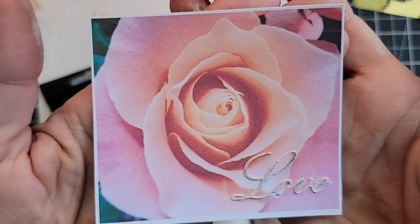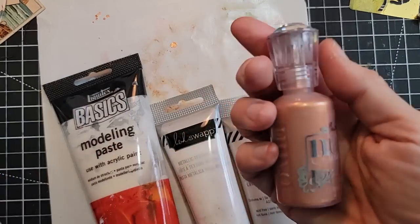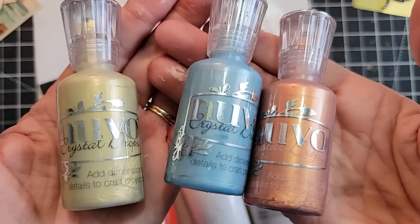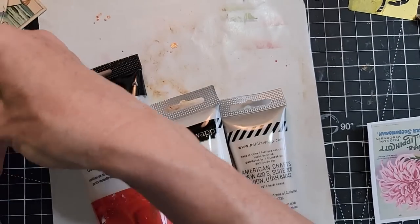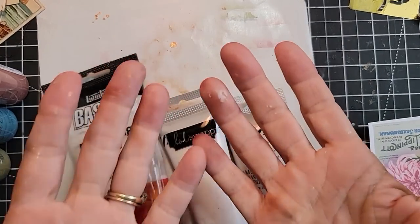But then on my desk was also sitting some of this stuff. Nuvo Drops, liquid pearls. Haven't tried Stickles yet. Maybe we'll try it together. But this is the Grand Experimentation Day. But I did do a few and I wanted to show you what happened.